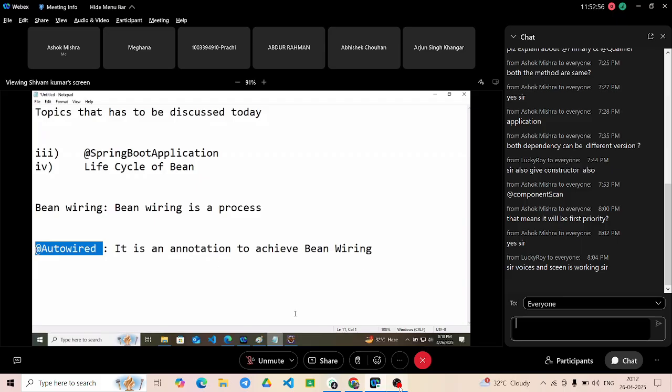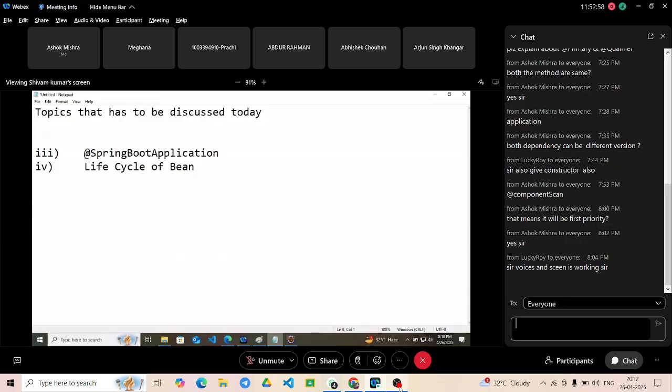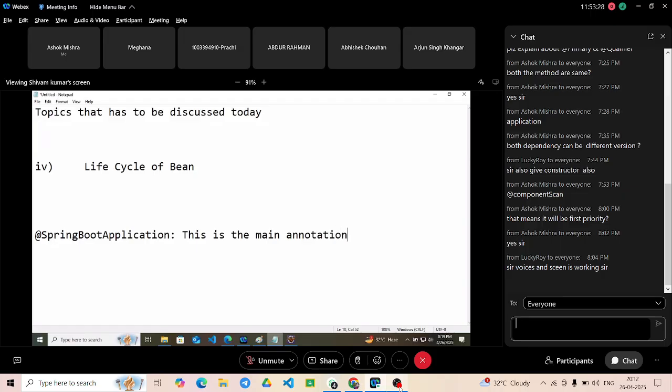Now we are left with two questions, that is Spring Boot application and life cycle of Bean. So at first, @SpringBootApplication. This annotation is related to Spring Boot, and we can say this is the main annotation in Spring Boot.